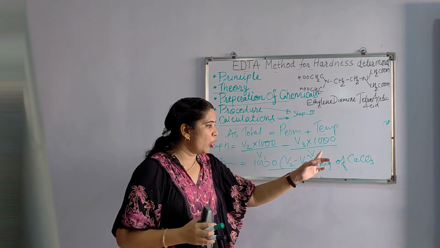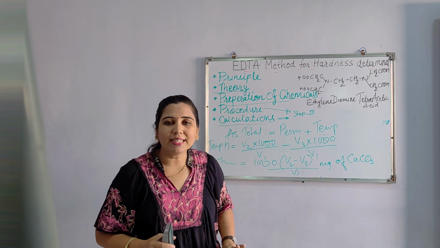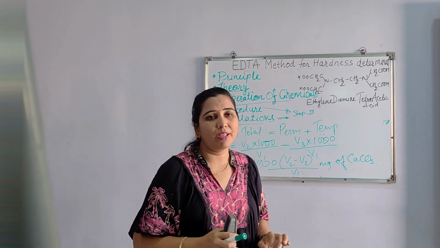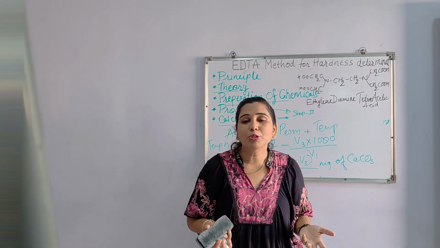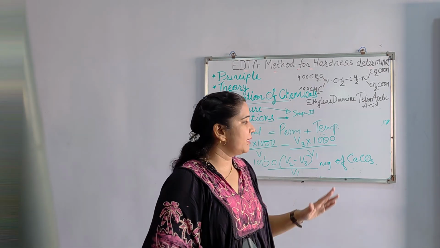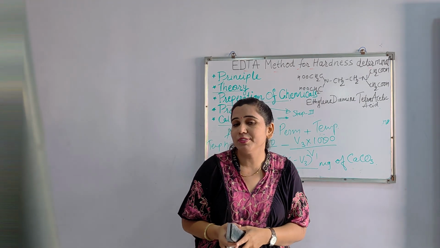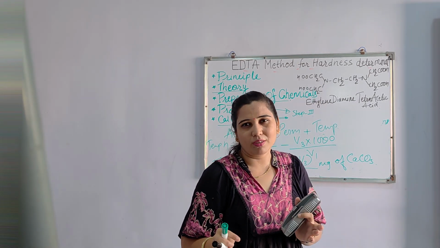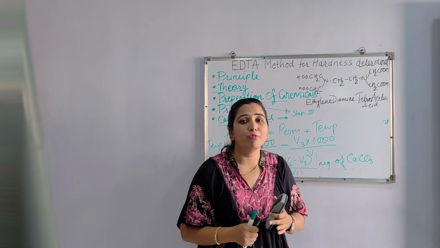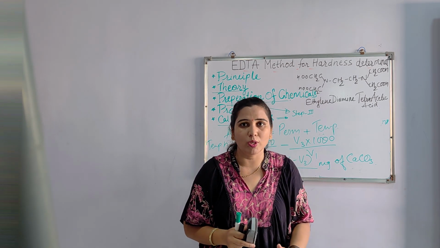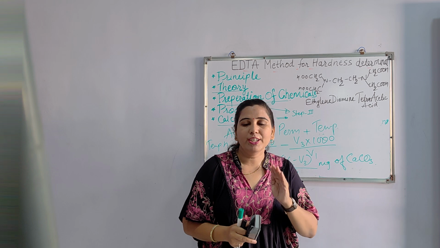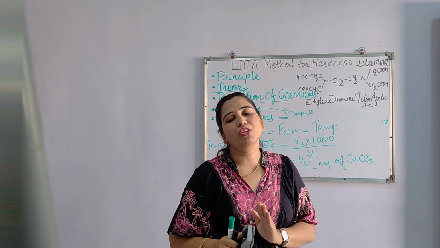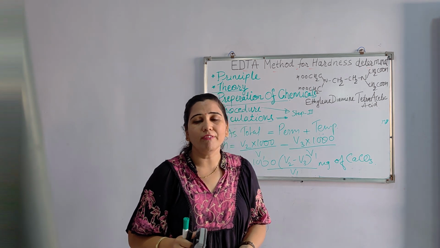And in this way, up to the last, we have got the result for the temporary hardness. If there are some numericals depending on the EDTA method, we can easily use these formulas. So in this way guys, today we have seen the somewhat lengthy topic of EDTA, but it is very simple and very easy to understand. So you can watch it once again, a number of times, because it is easily available.